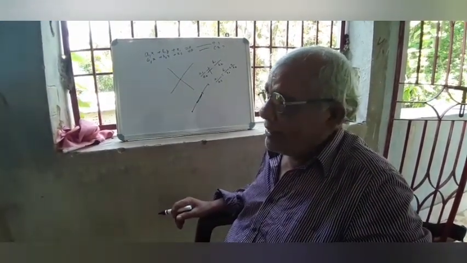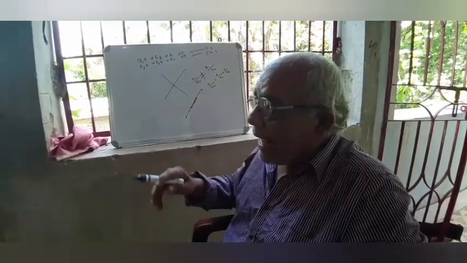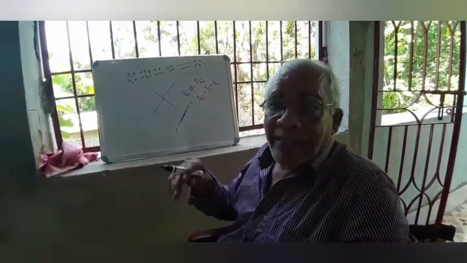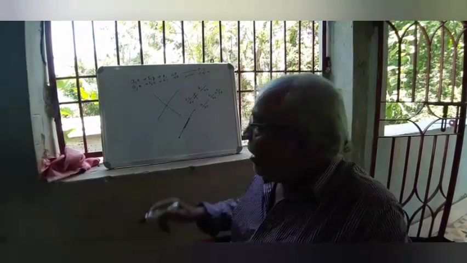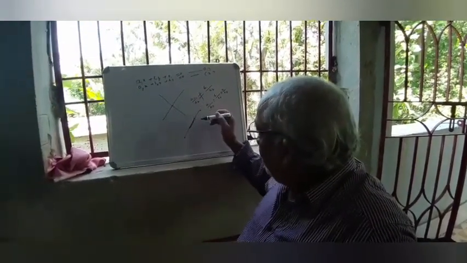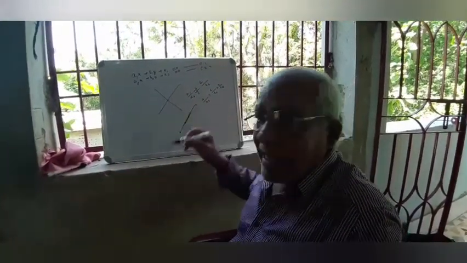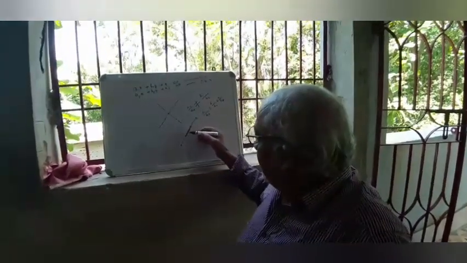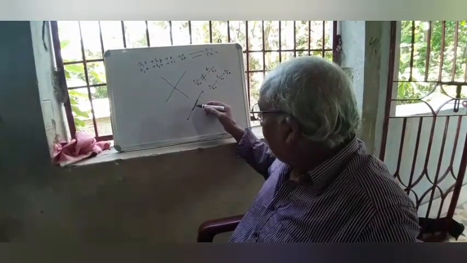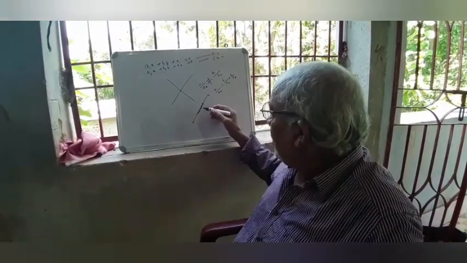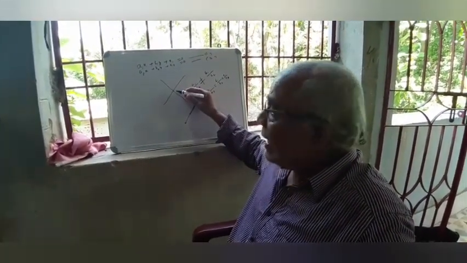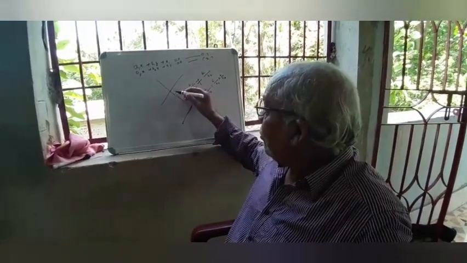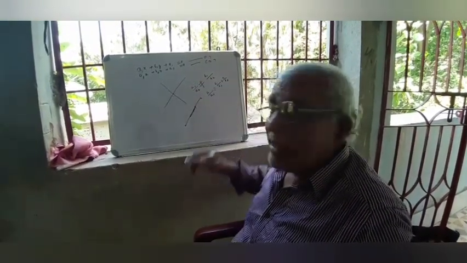On the other hand, if the lines do not intersect each other and remain parallel, the solutions are coming out of their intersections. Here the points of intersection are innumerable, so these straight lines give innumerable solutions. But here the point of intersection is only one. So the intersecting straight lines give a unique solution.